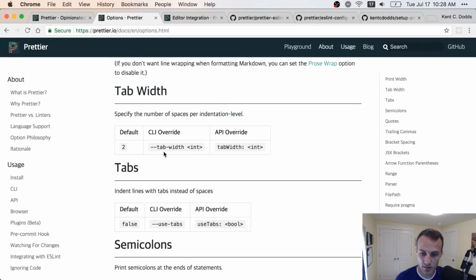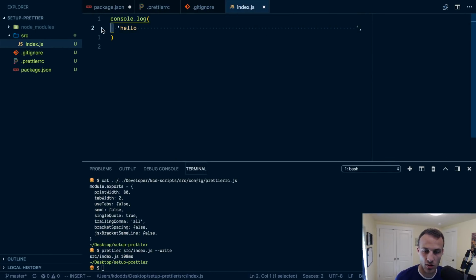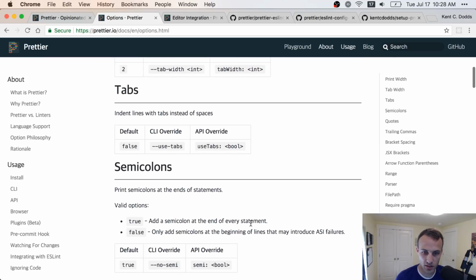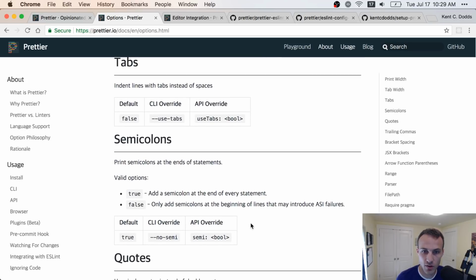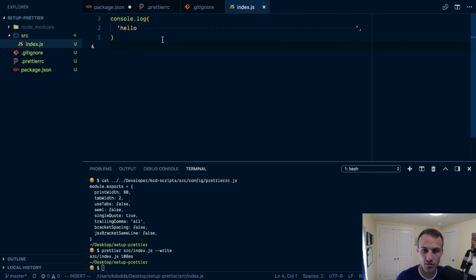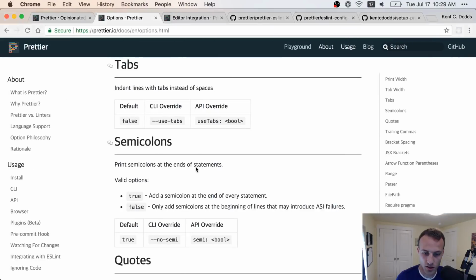Okay, so then tab width. Yeah, I like 2 spaces for my tabs. I'm just used to that. I'm pretty sure subjectively tabs are better than spaces, if I'm being completely honest. I can't think of why not, but I've been doing 2 spaces for my entire life. Even when I was in Java, everybody was all 4 spaces, and I was like, no, that's too much, 2 spaces. And anyway, semicolons, I'm not a huge fan of semicolons, so my prettier config has them turned off.